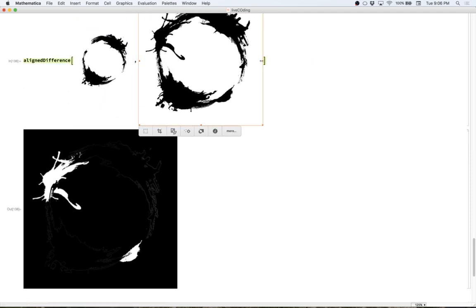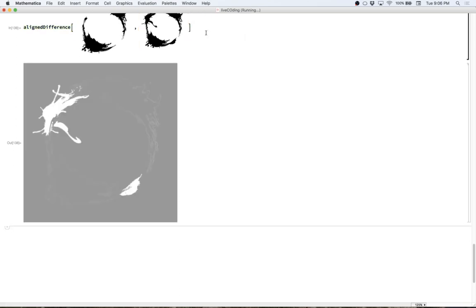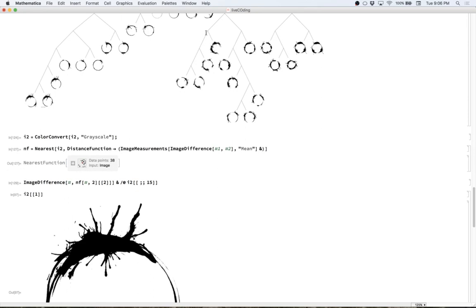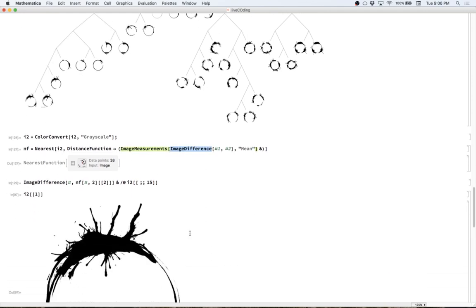Cool. So now we can do a number of things. The first thing we can do is go back to our nearest function and define it using our aligned difference instead of image difference.